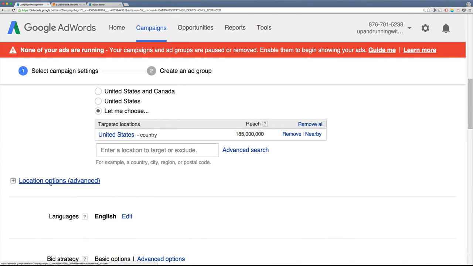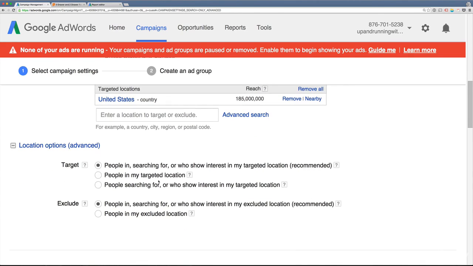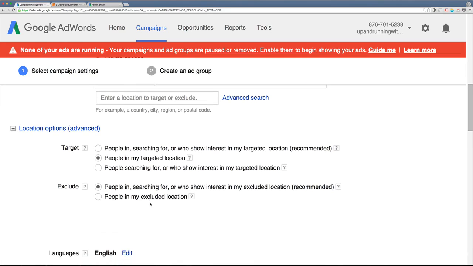I have some more advanced location options if I twirl this down over here. And in most cases, we want to select people in my targeted location. And for people searching for or showing interest in my excluded location, leave that selected over here.